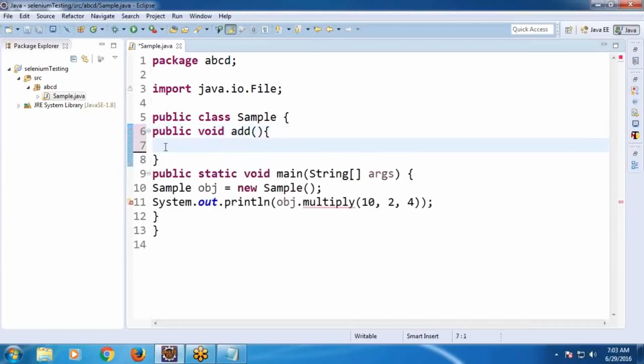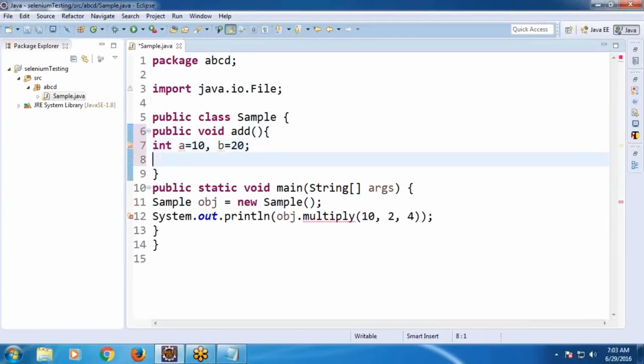Next, int a equal to 10, b equal to 20 semicolon. Just a display statement: a plus b. Here there is no return statement.